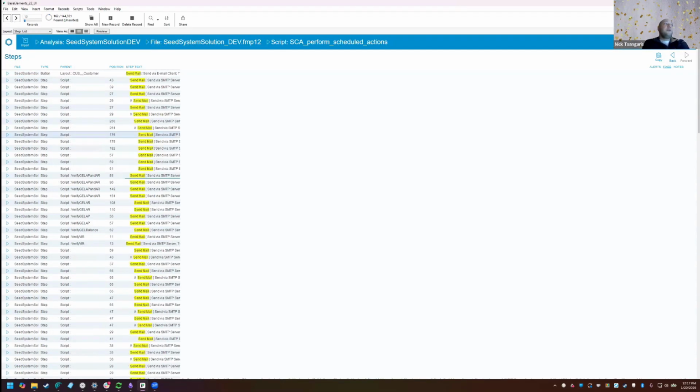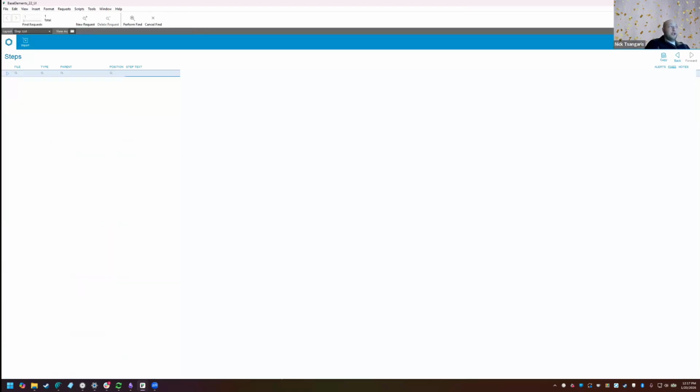So from here, if I wanted to only have a certain subset, maybe I know for sure that all of the SMTP settings are good, and I'm only interested in the ones that are sending with the local client, I can enter find mode, go in here, type in SMTP, change it to omit, constrain.